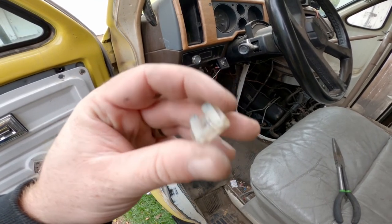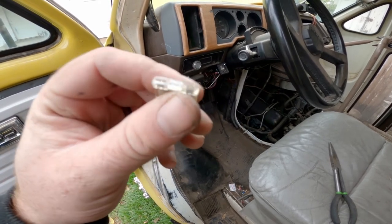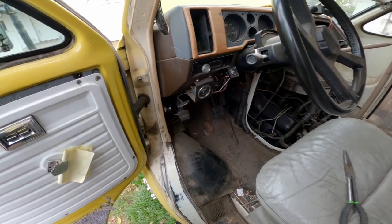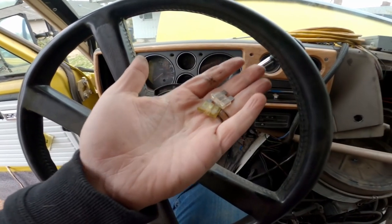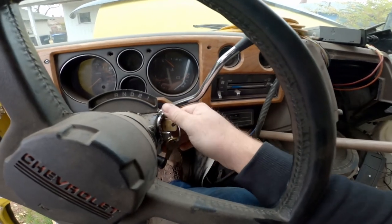Hopefully this is the only fuse that's toast, but I'm gonna check the other ones just to be sure. Found two fuses that were blown. Replaced those. Let's see what we get now.